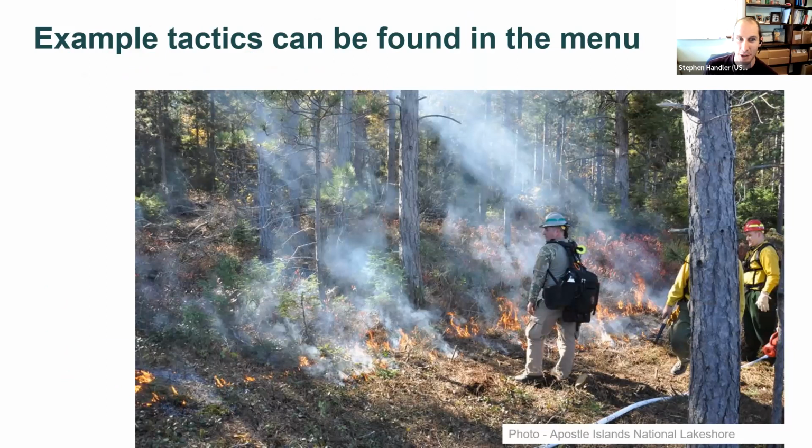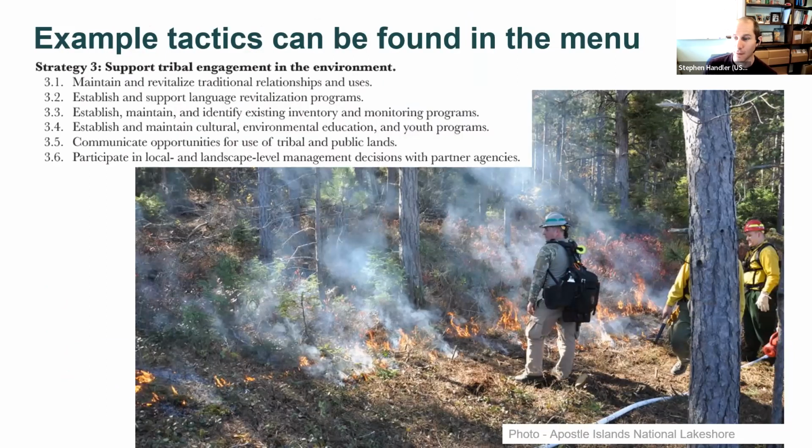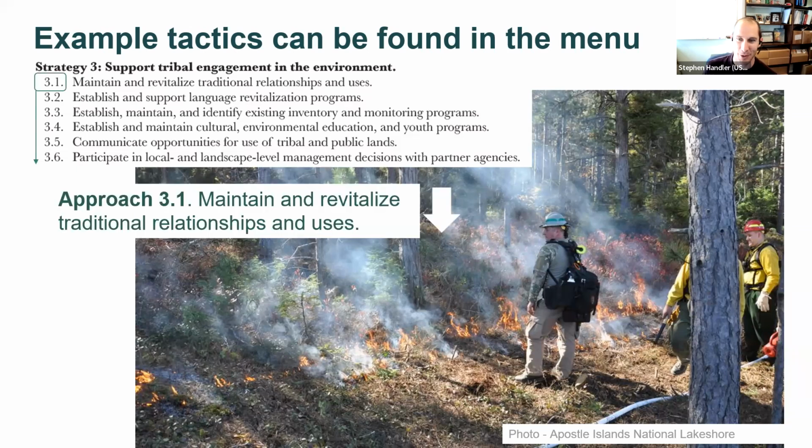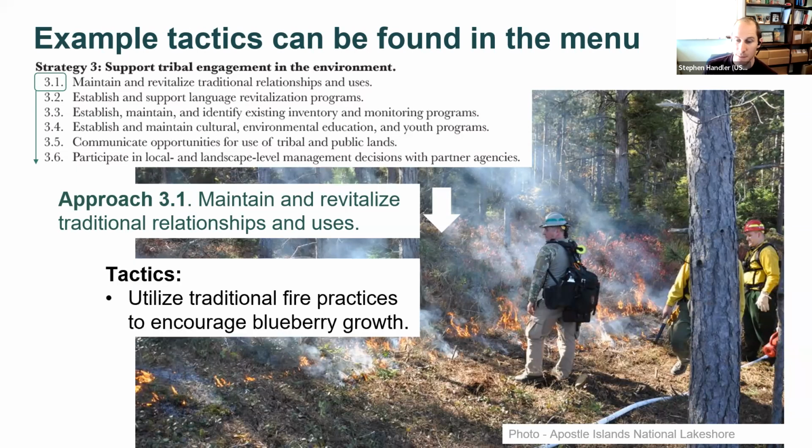And just another example to show how a real project has used this menu. So strategy 3, supporting tribal engagement in the environment. A group we were working with really picked up on this idea of maintaining and revitalizing traditional relationships and uses. And specifically, the tactic they decided to employ was utilizing traditional fire practices and ceremony to encourage blueberry growth. So conducting prescribed fire in a way that acknowledges those traditional practices, timing, ceremony, reciprocity, all the things that go into a cultural burn compared to a conventional prescribed burn.